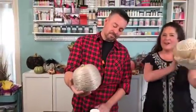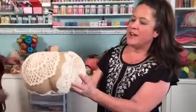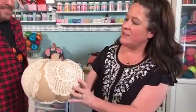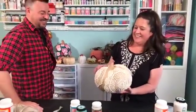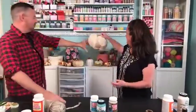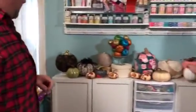Very pretty. And our last pumpkin is our natural looking pumpkin using our doilies. And I just love how it looks. It's like a country chic look. I think it'll be so cute all paired up with our velvet pumpkins and our floral and our copper washi tape one. Oh yeah. Very cute. Let's do a pan, Raphael, and just show kind of everything we did.